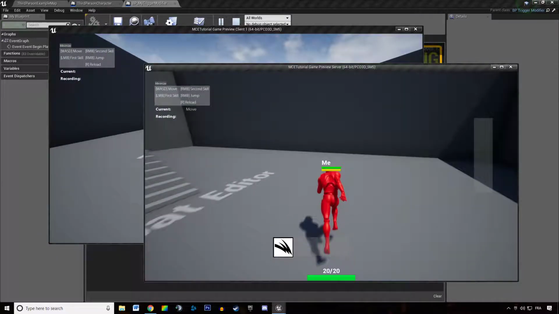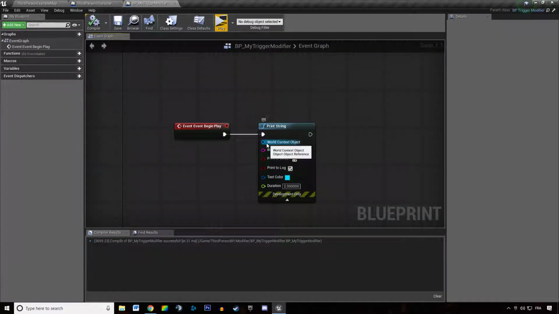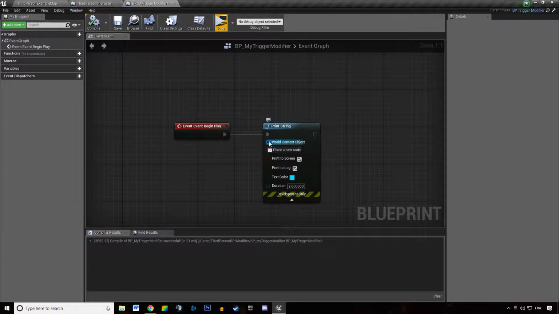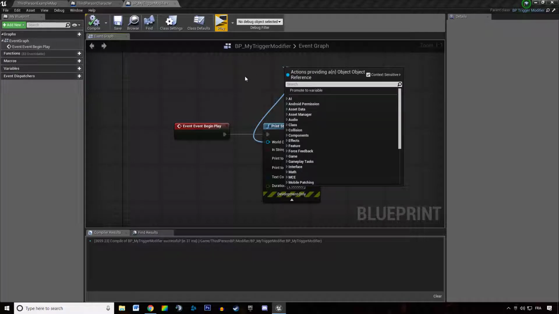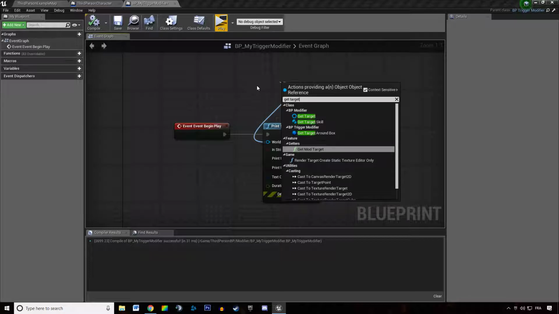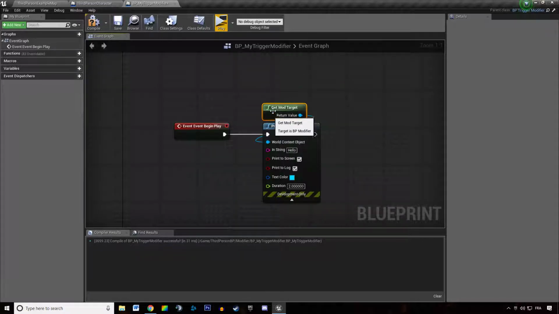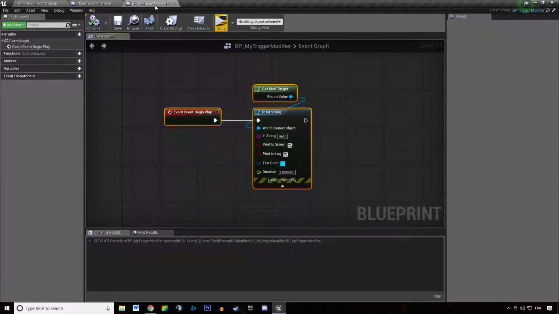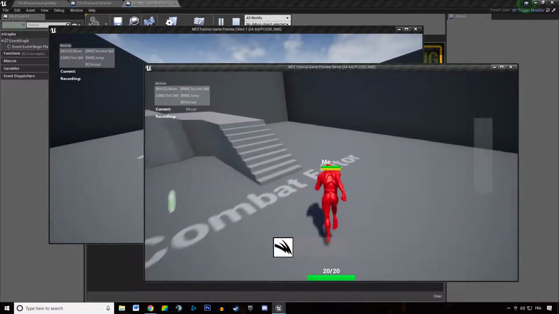If I hit P, it's not printing, and that's because I forgot to add a world context object there. We are going to drag that up and say get mod target, which is the actor, the object being modified by that trigger modifier.